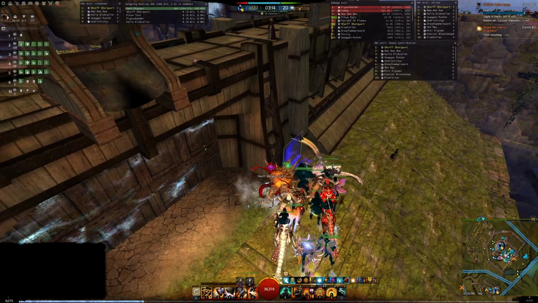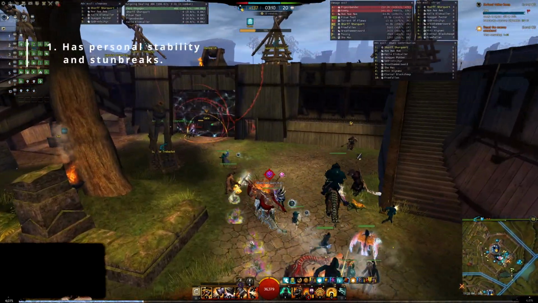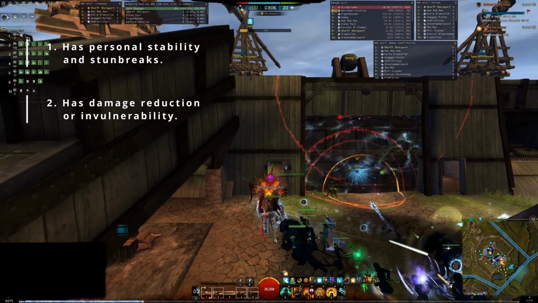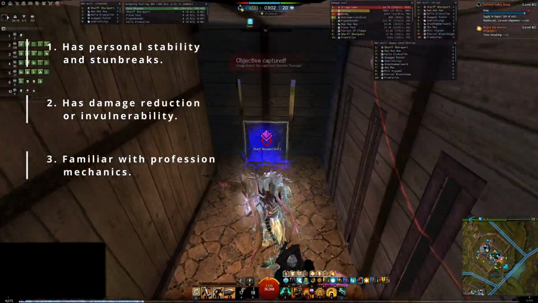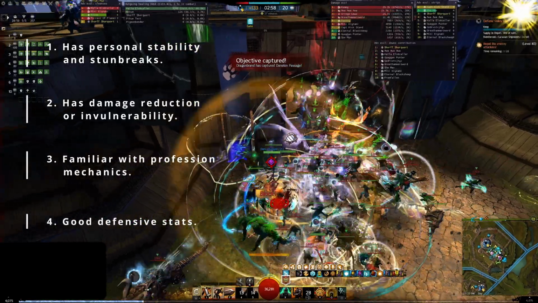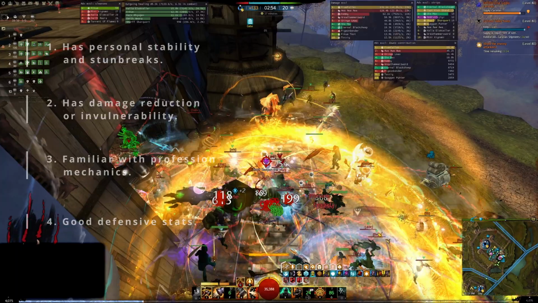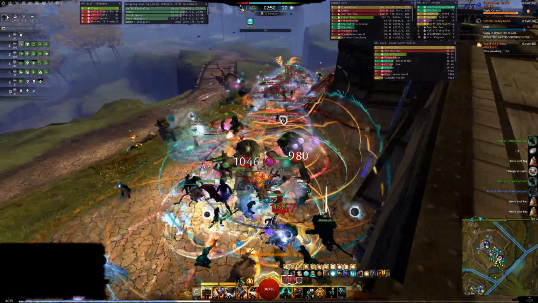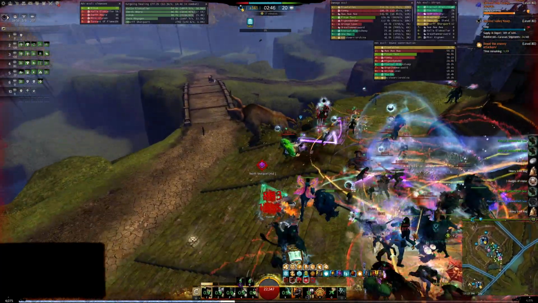A good commander profession is one that has its own sources of stability, resistance, and stun breaks, has at least one damage mitigation skill, or full immunity. It should be something that you're comfortable playing and know relatively well, and something that uses heavily defensive-oriented stats, such as Sentinels. A good commander profession should not be something that uses movement utility skills like leaps, blinks, or shadow steps, because these make you difficult to follow.